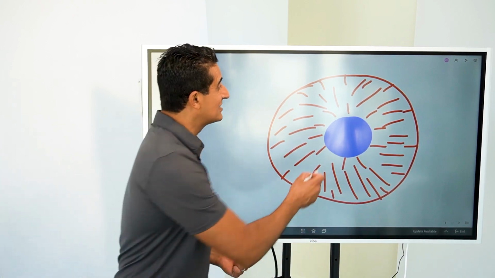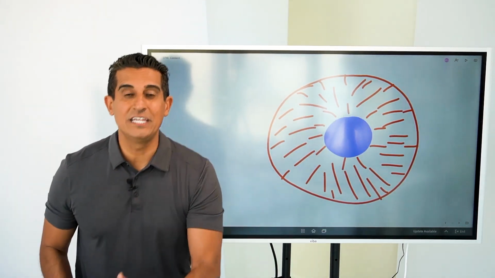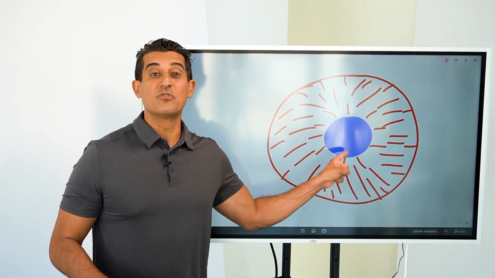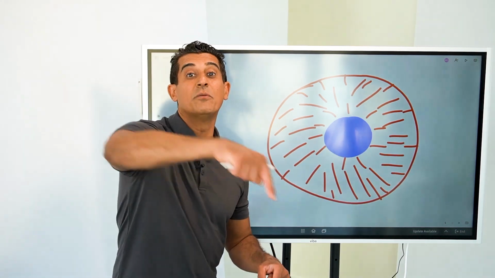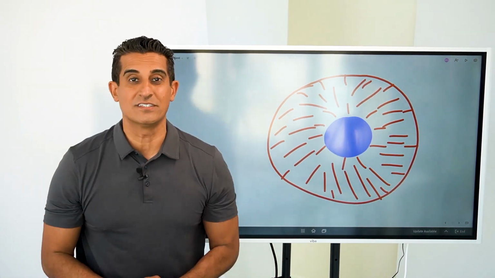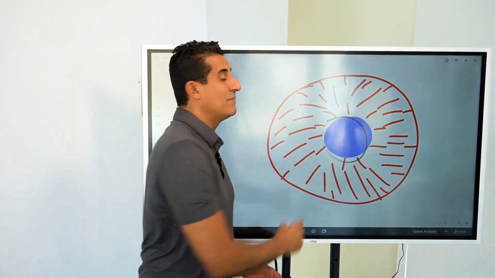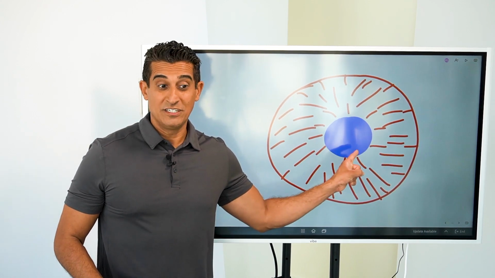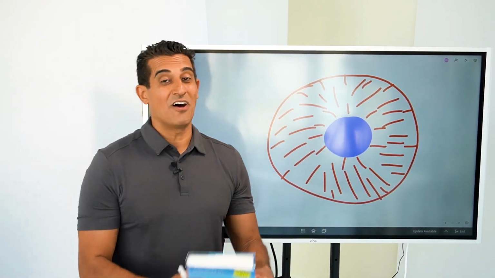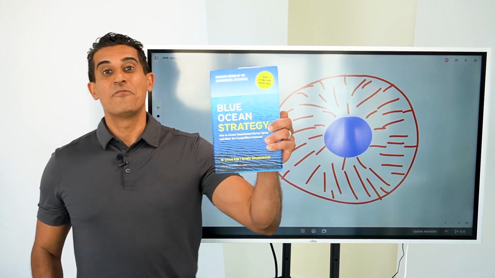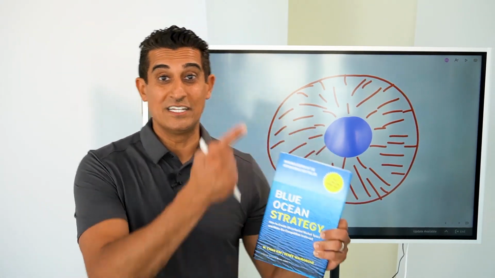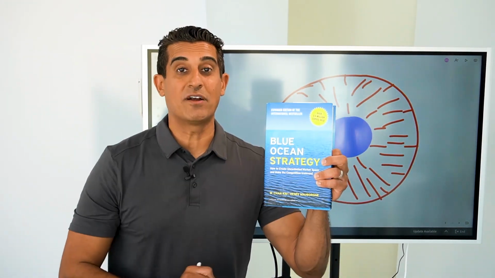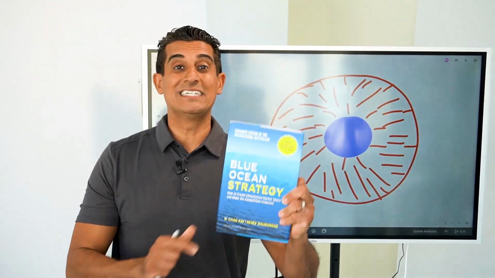In fact, there's no competition here because you're unique. You know how your process is unique. You know what distinguishes you from your other peers, your other businesses, your other practices that offer the same services. You have a clear idea on what makes you different. That's the blue ocean. And when you're in the blue ocean and you're putting together what we call the blue ocean strategy, phenomenal book, by the way, this whole training here is based on that, the blue ocean strategy. Essentially it's about how to create an uncontested market space and leave the competition irrelevant.